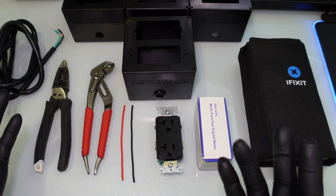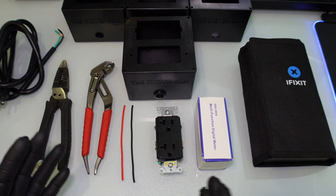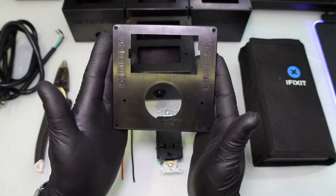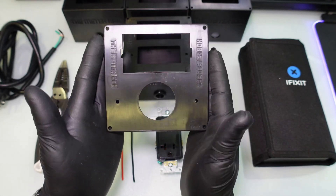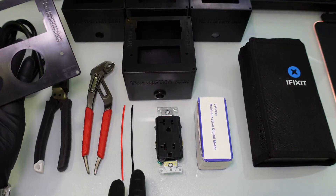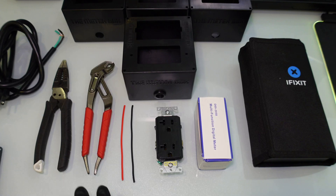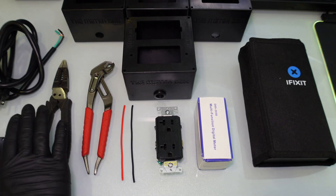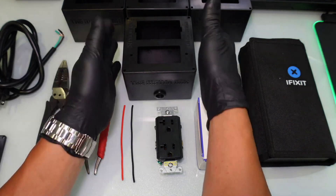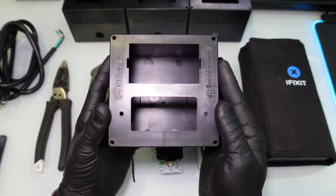The meterbox.com also has these available. You need two wires — this is just a red and a black random wire. If you guys have seen my previous video on how to wire the 240 volt outlet, you can see exactly how I obtained these wires. Pretty much every miner has those wires kicking around. We're also going to need a pair of pliers and a pair of wire strippers. Now let's get into the meter box itself.